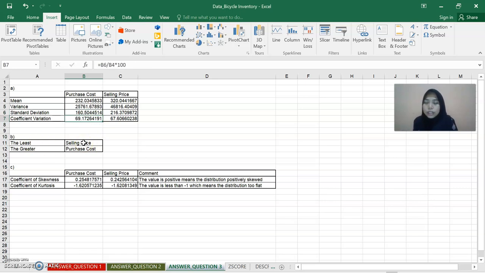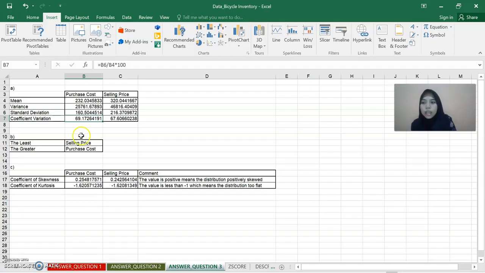Okay. For 3B, based on the coefficient of variation, which variable has the least and the greatest dispersion? The coefficient of variation is the ratio of the standard deviation to the mean. The higher the coefficient of variation, the greater the level of dispersion around the mean.